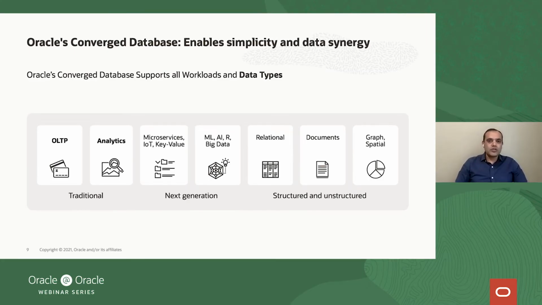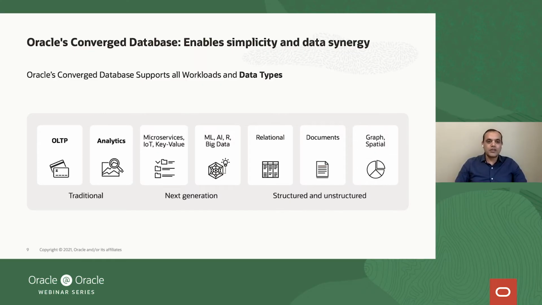Oracle database is also a converged database. And by that, we mean that it can handle different types of workloads, different types of applications, and different types of data itself. Now, with Oracle database sharding, we can shard all these different types of workloads and data types and get the same numbers, same performance, which Matt just talked about, for any type of data. So those numbers which we looked at, you can get this for applications like online transaction processing, where we have customers in the financial domain, like mobile to mobile payment, credit card processing, etc.